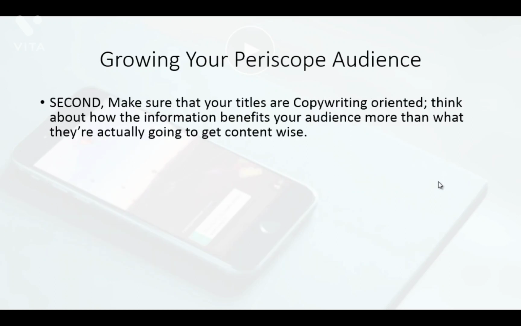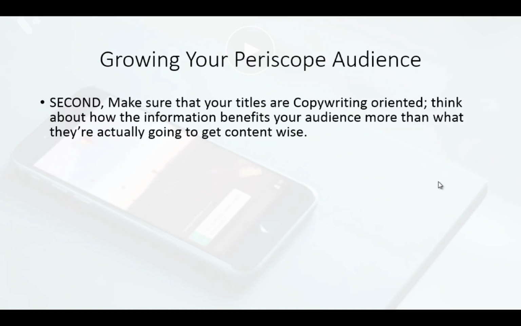Now, second, you're going to have the opportunity to name your scopes. You're going to name them ahead of time. Now, what you have to remember as a marketer is that you don't want to name this by chance, and you don't want to name it based on the content you're presenting. You have to write your titles, your entryway, in a way that's going to entice people to want to come to it based on when they see it. And so you have to use the basic rules of copywriting. And that basic rule is you want to communicate what people and how they're going to benefit from your broadcast. So in terms of trying to write a title, you want to keep your title short, yes.